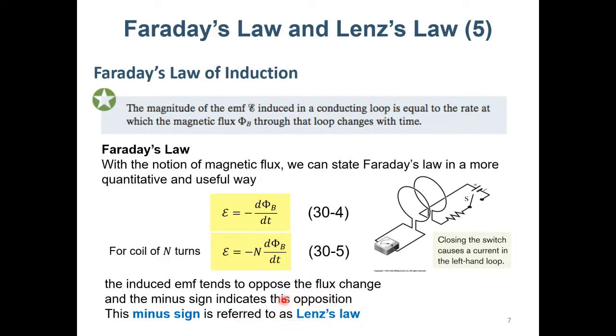So it would be fortunate if you were born 200 years ago. If you could find the negative sign, then this law is named after you. So you'd be fortunate. But now it is very difficult to do scientific research. It's not possible if you only find a negative sign. What does it mean? So this is Faraday's law, and Lenz's law tells you that it should be a minus sign.